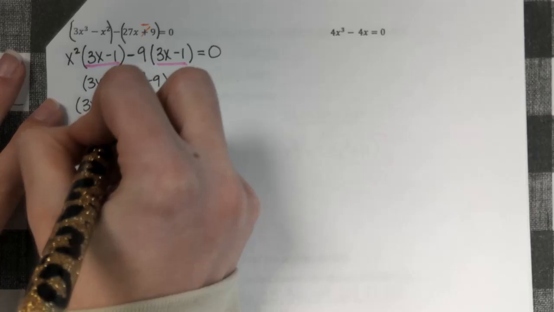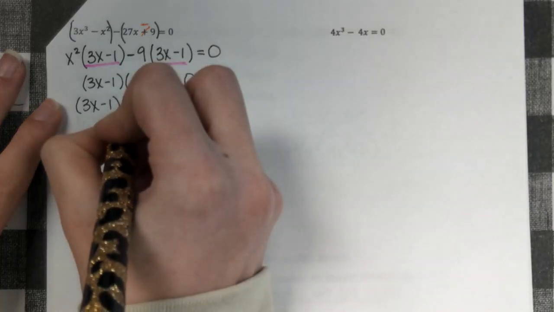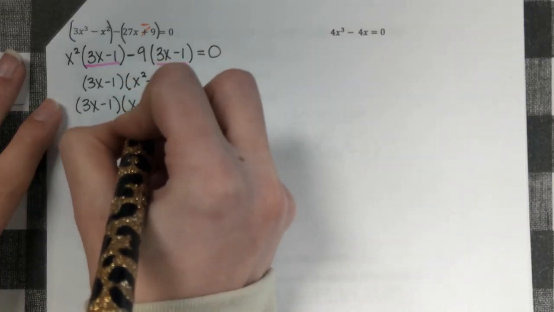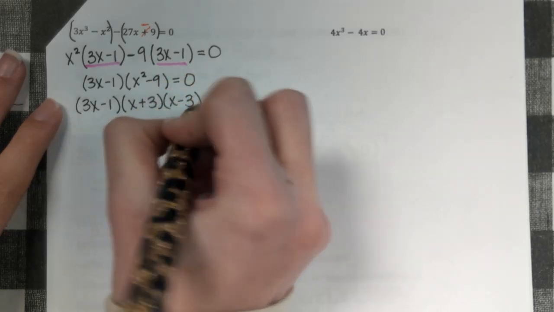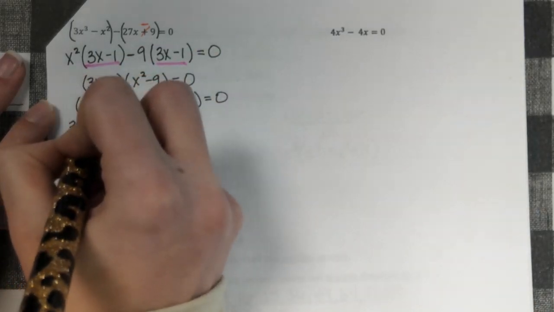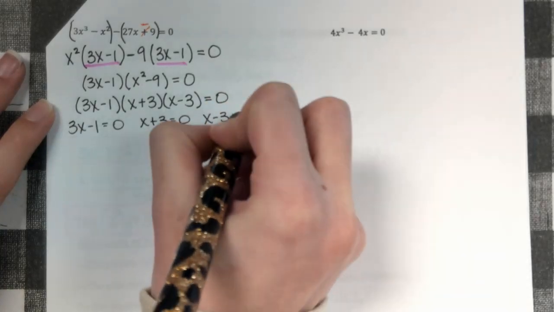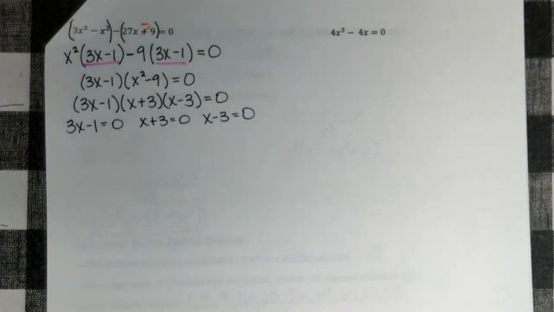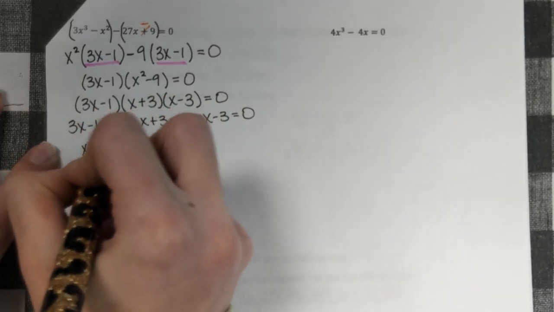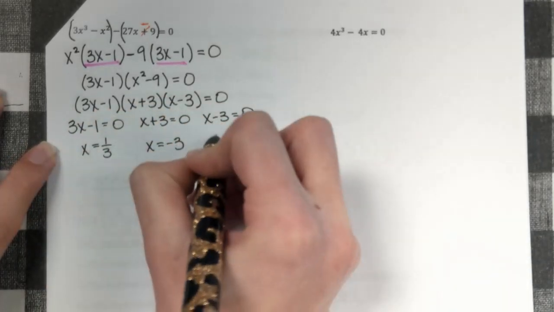If you solve x squared minus 9 using square roots, it's not going to be right because you're supposed to factor the whole way. That is the difference of two squares. Okay? So 3x minus 1 comes down. X squared minus 9 factors to what? Equal to 0. And then I do my 3x minus 1 equals 0, x plus 3 equals 0, x minus 3 equals 0. For time's sake, I'm just telling you x is equal to 1/3, x is equal to negative 3, and x is equal to positive 3.